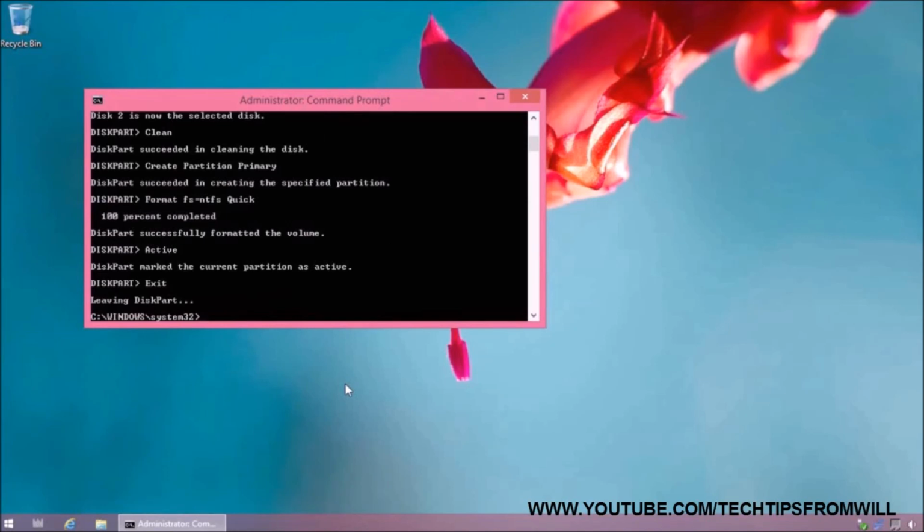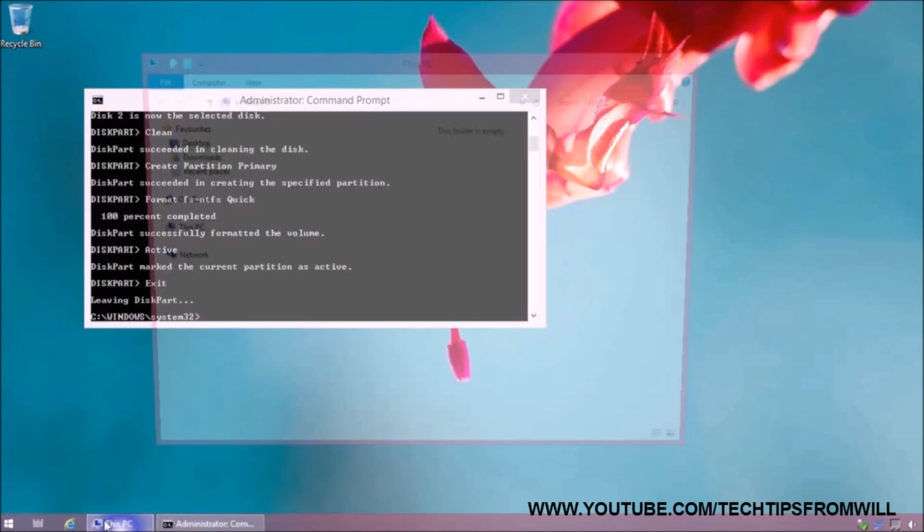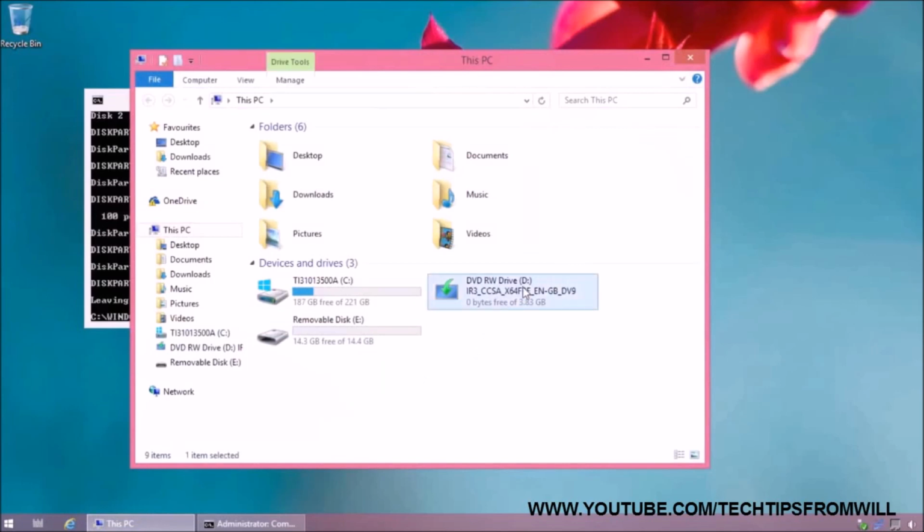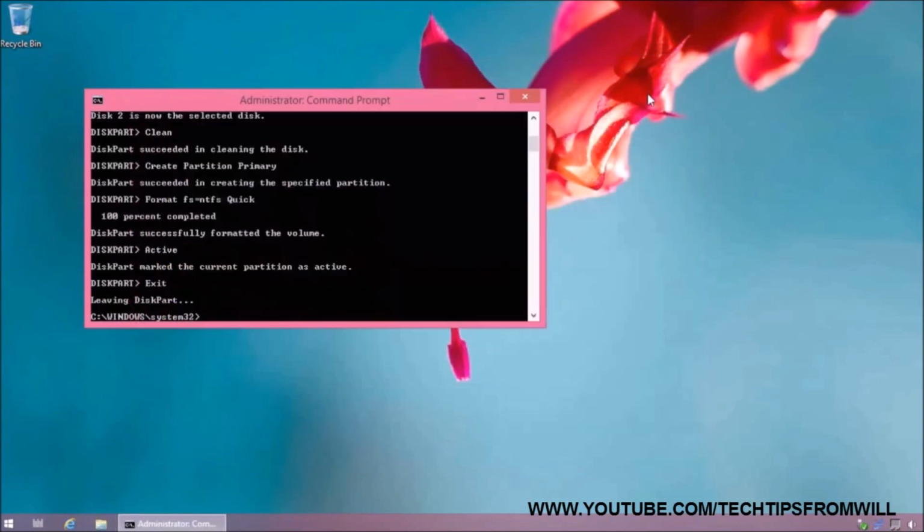The last thing we need to do is copy all of the Windows installation files from the Windows 8 or 8.1 DVD onto the flash drive. To do this, you will need the drive letters of your DVD and USB flash drives. If I open File Explorer, you will see that the drive letter for my DVD drive is D, and the drive letter of my flash drive is E. Of course, your drive letters could be different. Now that I know what my drive letters are, I will close File Explorer and return to the command prompt window. From here, I will issue the final command.